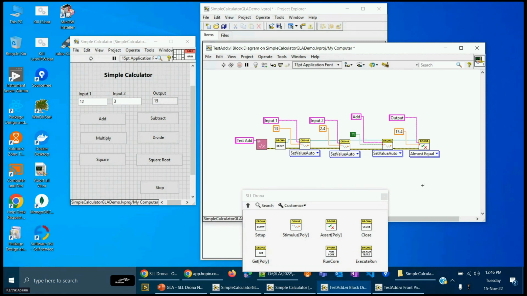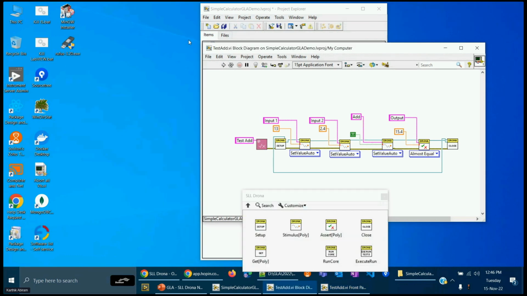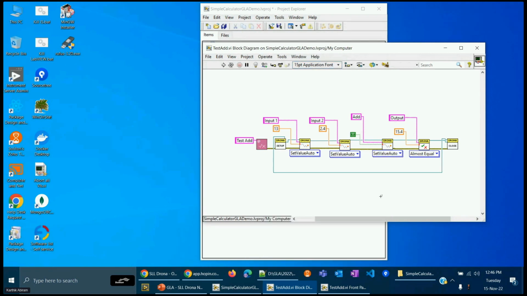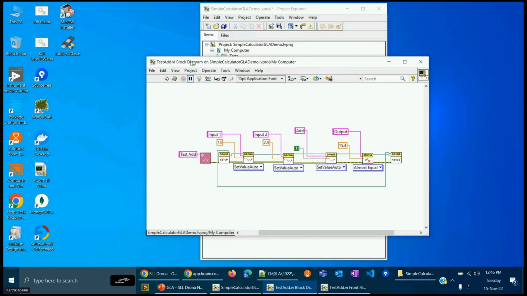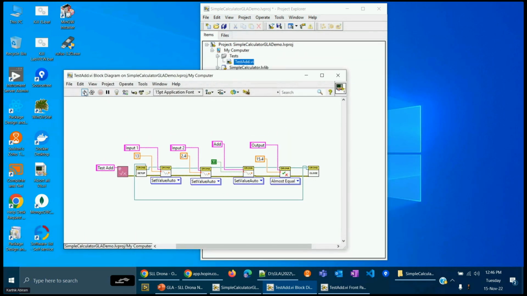That's it. The flow that I showed, that is how we can easily recreate it in Drona, and of course we can close the references, the application reference and the VA reference. I am taking the application reference and closing it. This is just a very simple flow. You just drop the setup, and then you go straight into triggering all the stimulus and then checking the value that you want to check. And this VA doesn't need to be open or running. The only thing is the test VA should be part of the project instance. It should be open in the project, and now let's go ahead and run this.